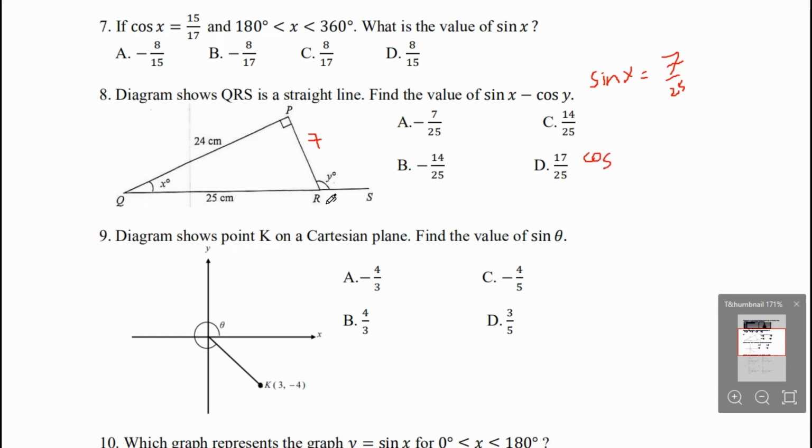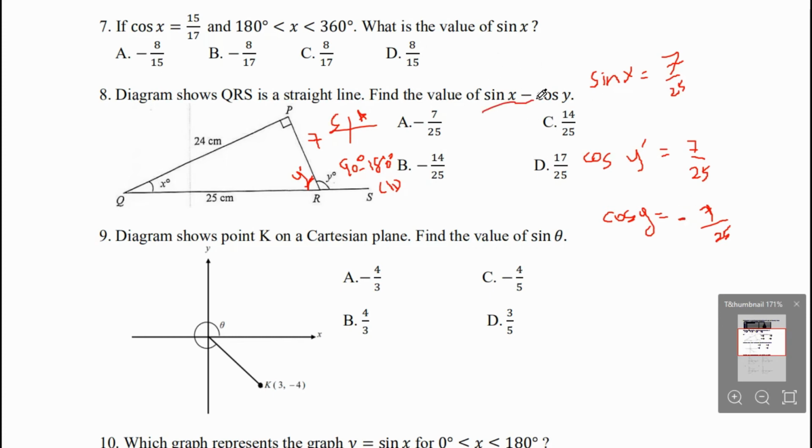Cosine y, okay, y is outside of this triangle, so we are going to use this angle to represent it first. So this is y prime. So cosine y prime, CAH, adjacent, hypotenuse, is equals to 7/25. So cosine y, the value is still the same, but we just have to be careful of the positive or negative side. So y, this is 90 to 180 degree. You look from your eyes like this, you will roughly know how much it is. So this is quadrant 2. For quadrant 2, ASTC, sine positive, cosine will be negative, so we have to put minus.